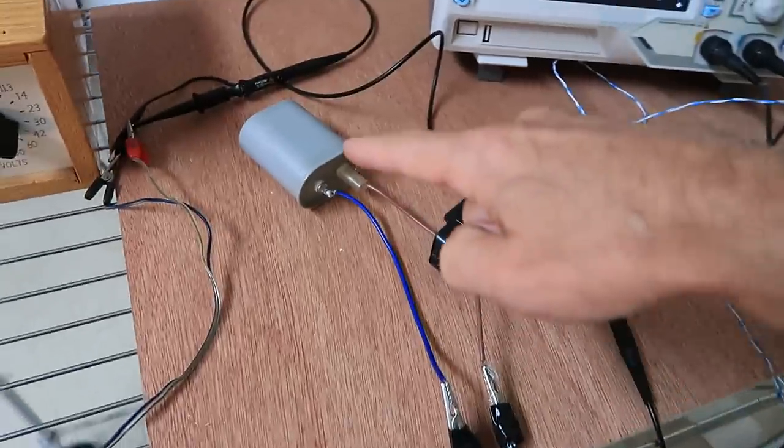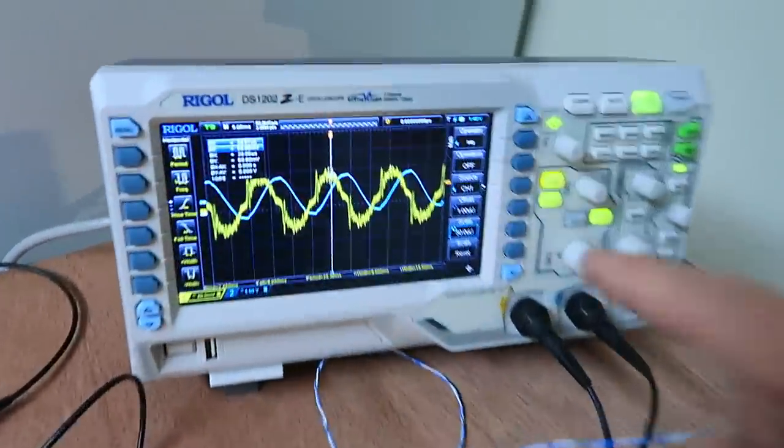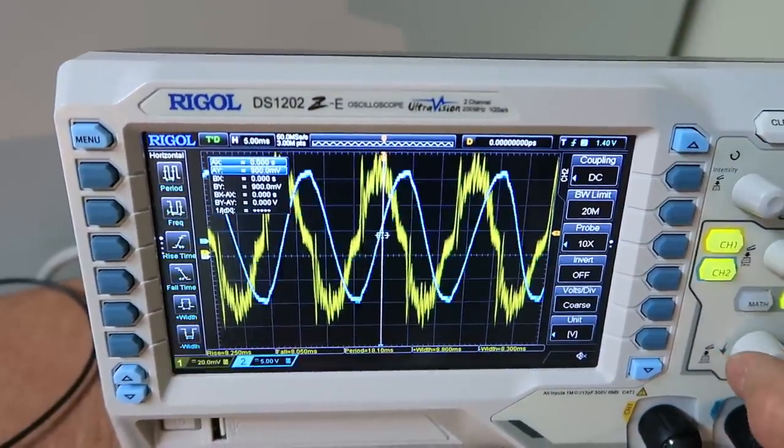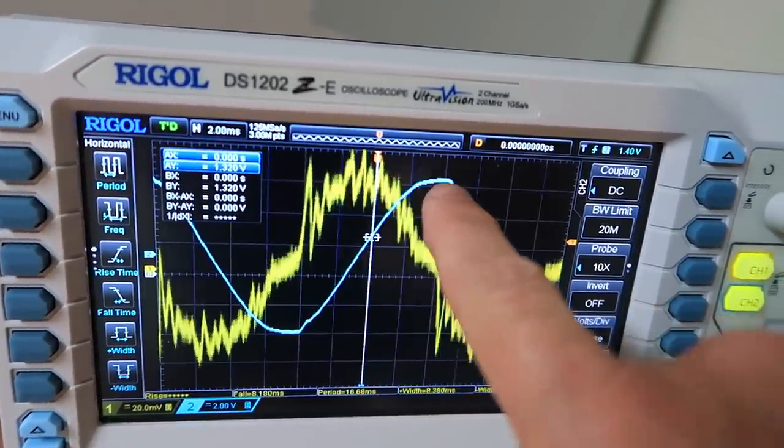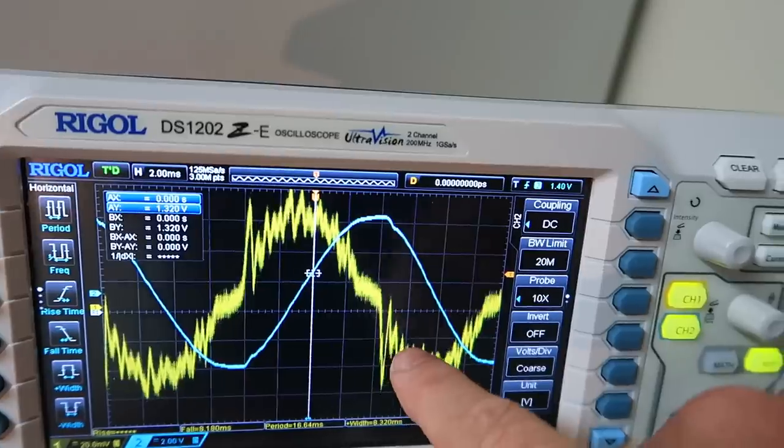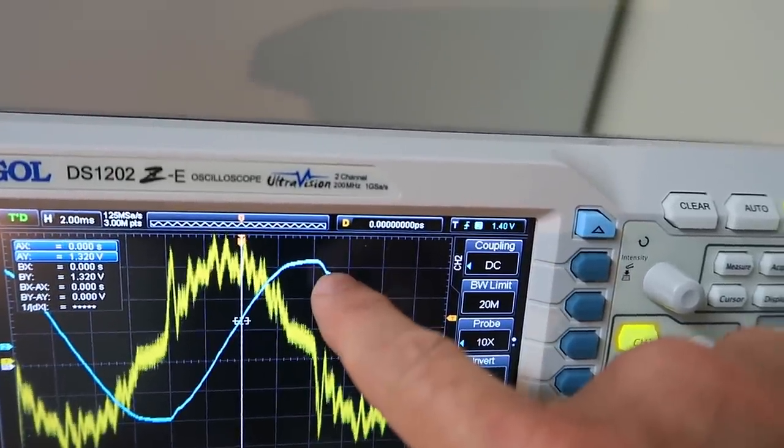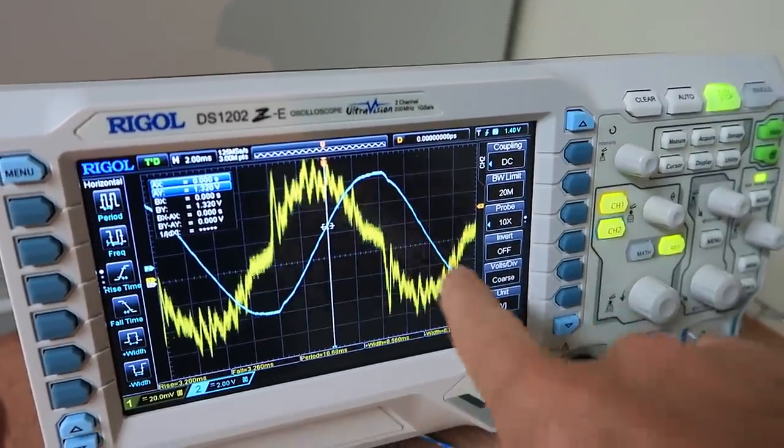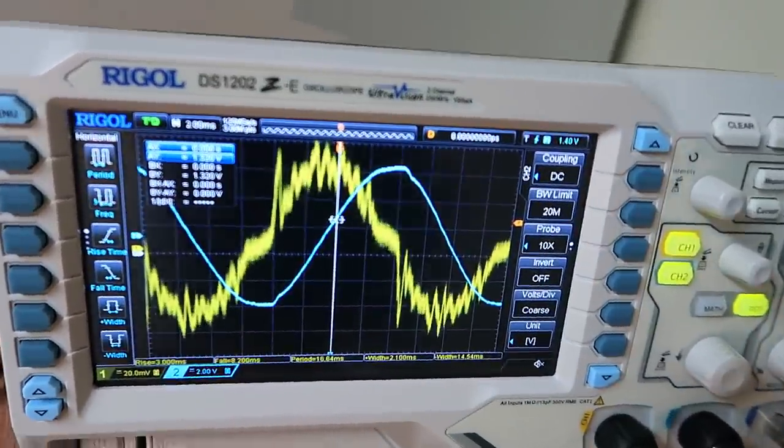Now the current going into the capacitor is pretty much the rate of change of voltage, and the line in blue here is our voltage. Let's zoom that in a bit. So when the voltage goes up, the current in the capacitor goes up. Voltage goes down, current goes down. And what's interesting, the location of the biggest bumps in our current signal, like right here, we also have a bit of an odd bump in the voltage signal. So the voltage coming out of our socket here is not a nice and clean sine wave.